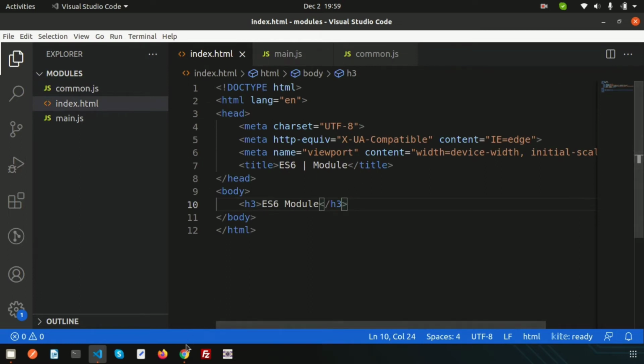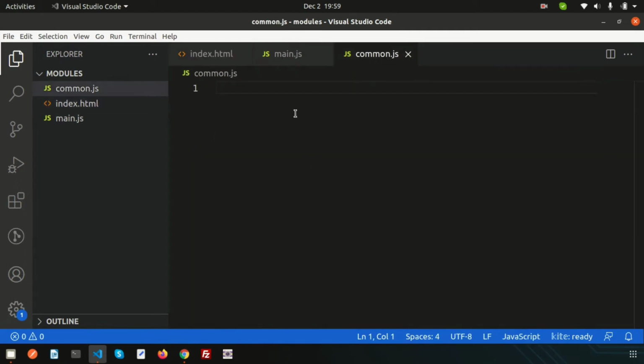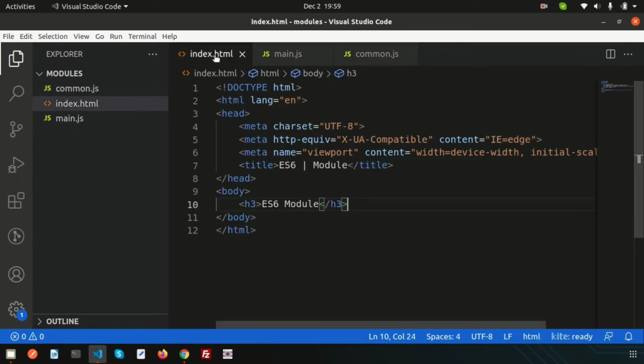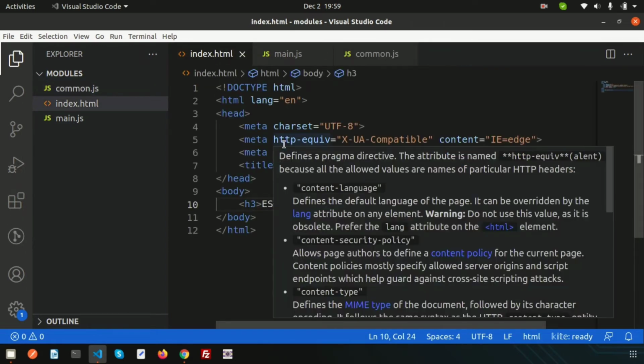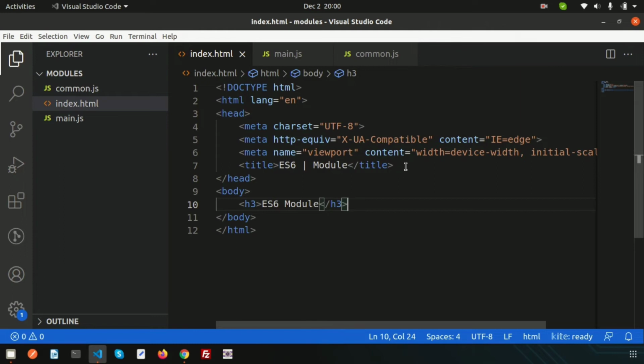I want to render these things from here, so how can you access them? We need to use the script source tag. Here we want to create some common things: some variables, some classes, some functions, and we will access them from main.js, and everything will render from index.html. First let's see how we can render a JS file from here.